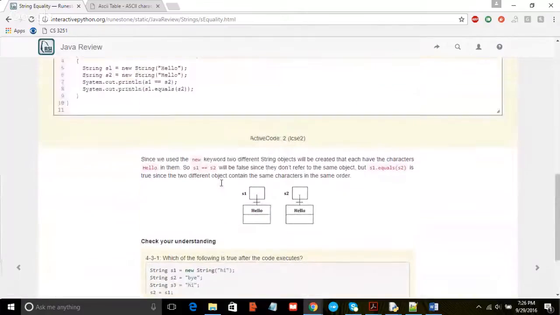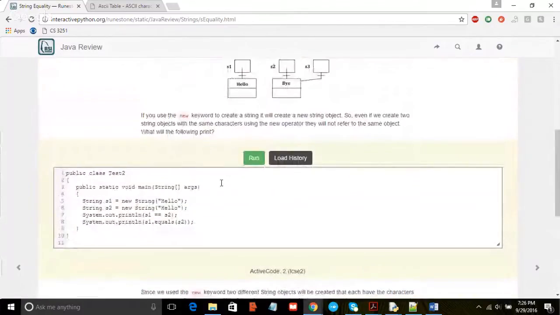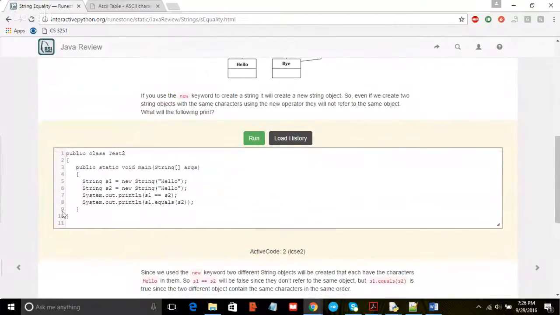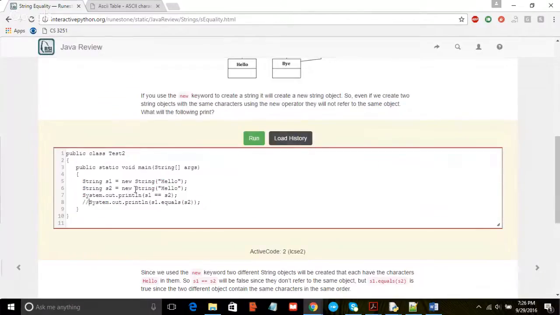So based on that, what do you think will print out when you compare S1 and S2 here with the double equals? False. And why would you say that it's false?